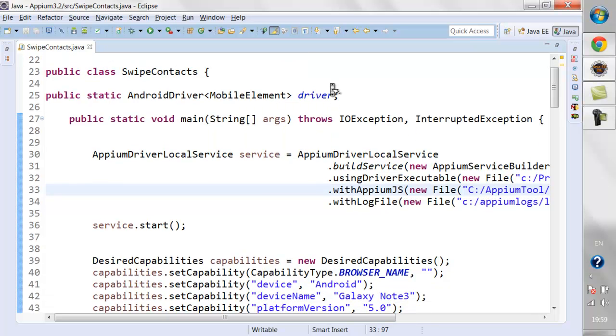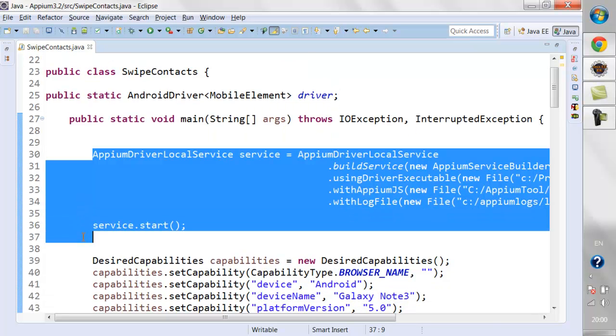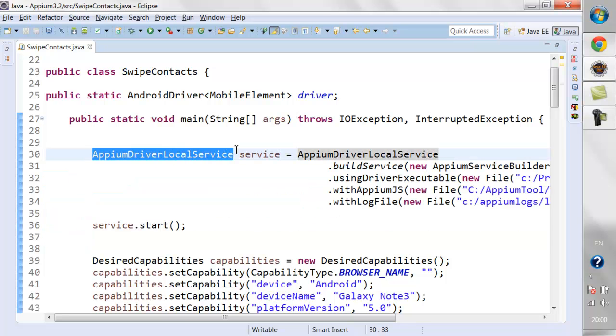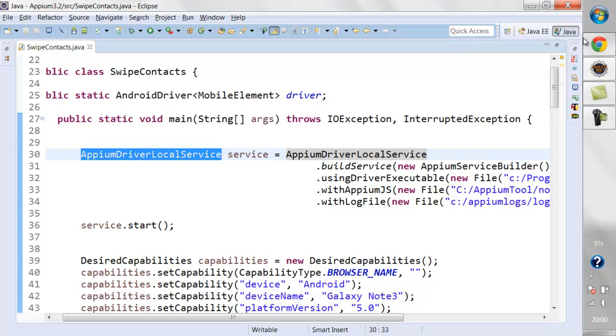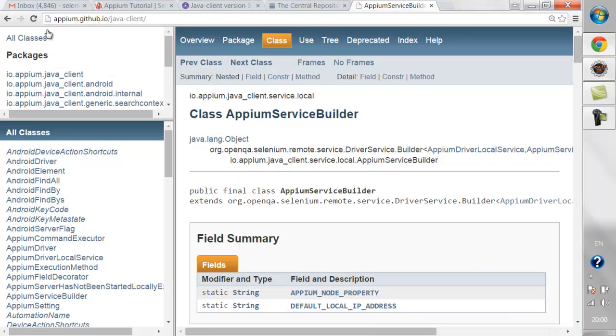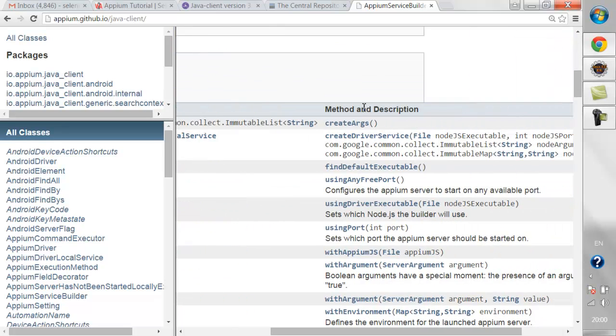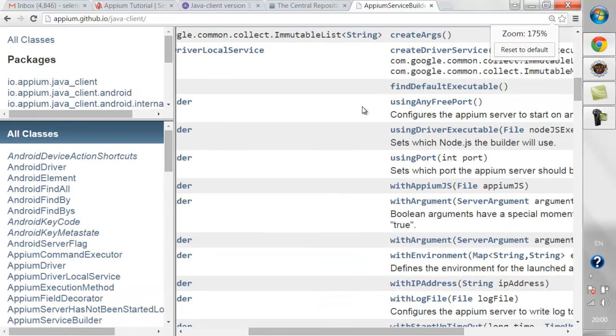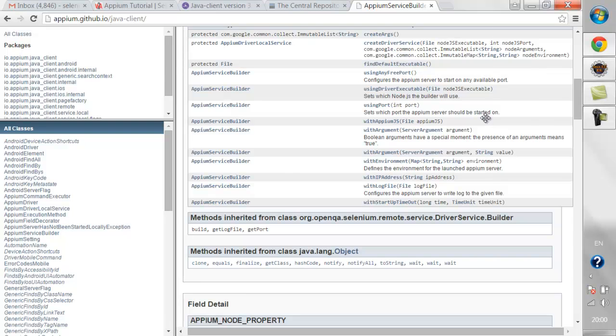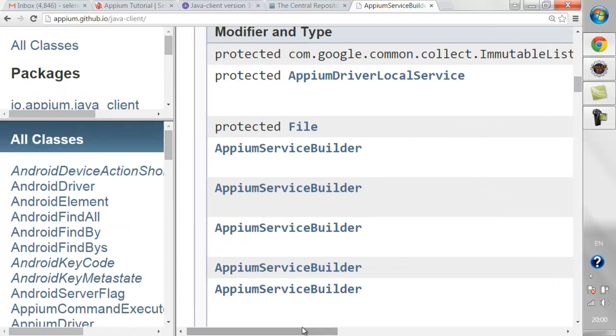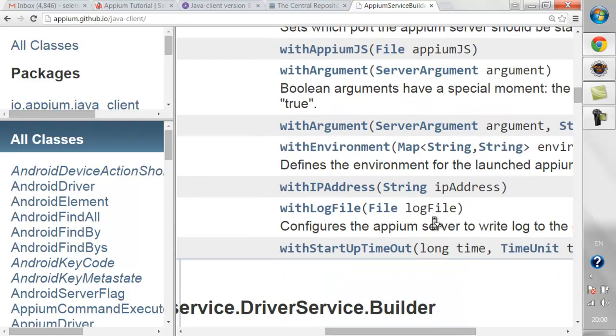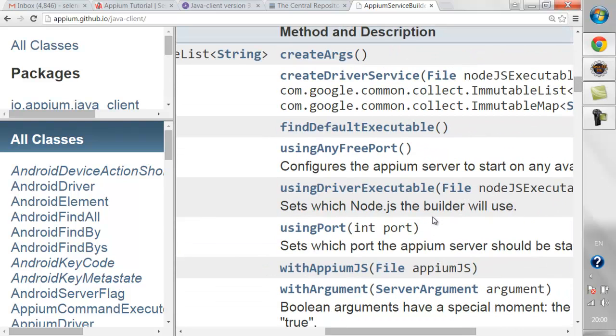Additionally, this is the code that you would be needing. This is an additional class that's been added in this API. For the API documentation, you can refer to this documentation over here. This is the Appium service builder class, and you'll find a couple of methods over here. I'll be talking about these methods later on. First, I'm going to show you some code and the execution, how we can actually use this functionality, and without starting the Appium server through the Appium app, the GUI tool, or from Node using the command prompt, we can directly start it from the Java code itself.